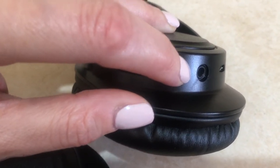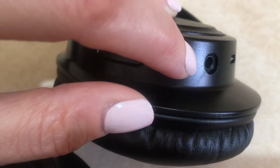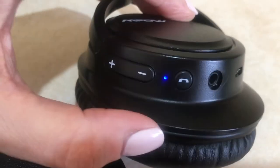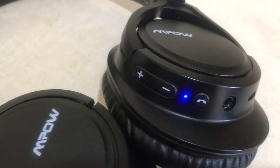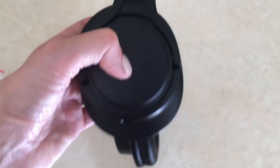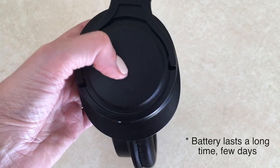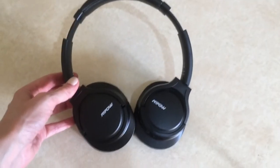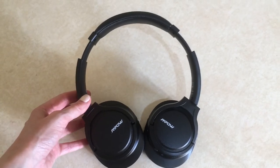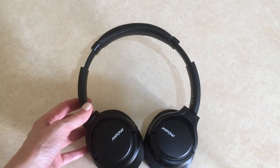Sometimes I'm too lazy to double-click, so I just keep pressing the pairing button and let go to choose whether I want to use them on my computer or my phone. The voice tells you what's happening, and when the battery is running out, she lets you know. Once the light goes red, you charge them — it takes about three hours.